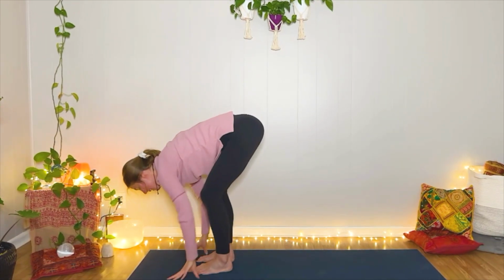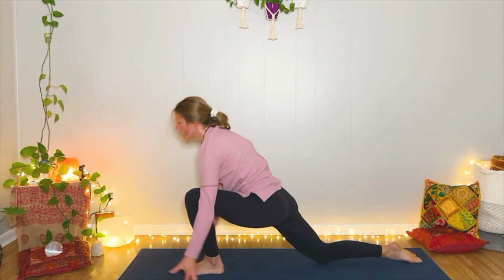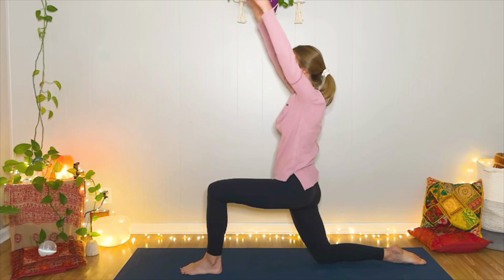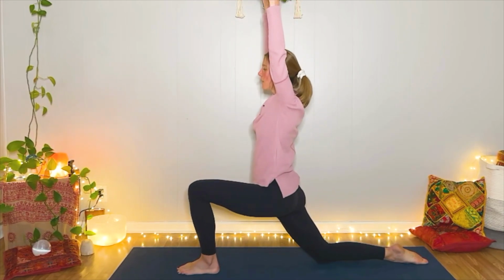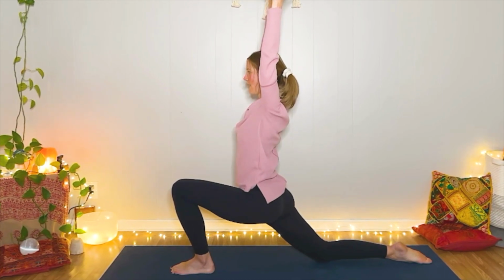Exhale, hands to the mat. Step your right foot back, lower the knee. Inhale, sweep your arms up and overhead. Low crescent lunge. Press that left shin forward, lower those hips down if you can.